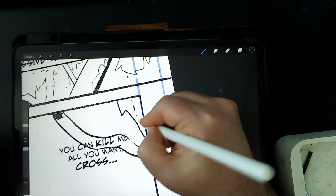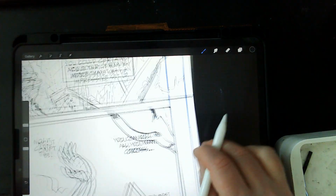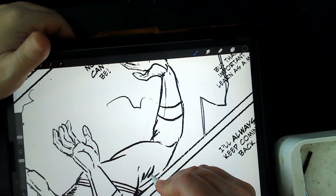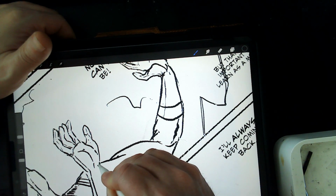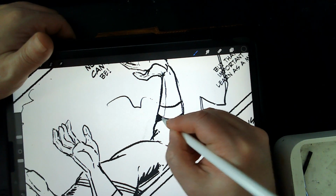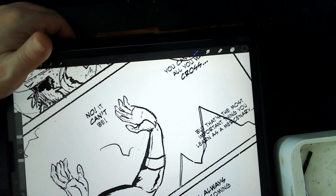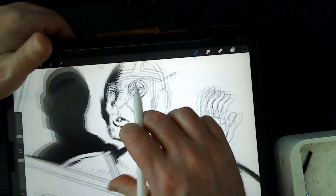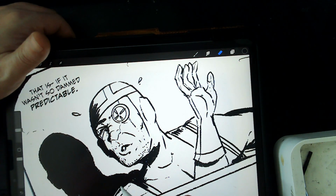It's just some random debris here. Truthfully, I don't think we have to go much further than this panel. And we should take care to shade the back. The figure. I may have screwed this up.